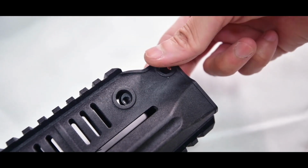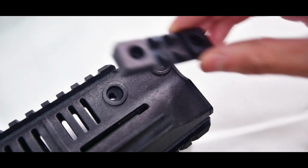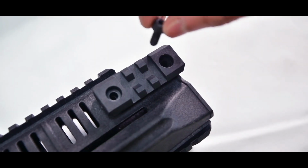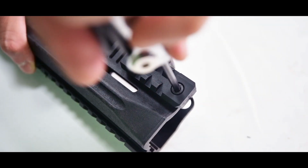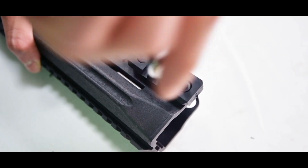Then, install this little part into the hole in the front part of the hangar, and then you are able to put on the side rail and lock it on with the screws like this.